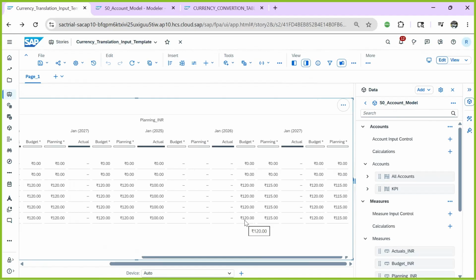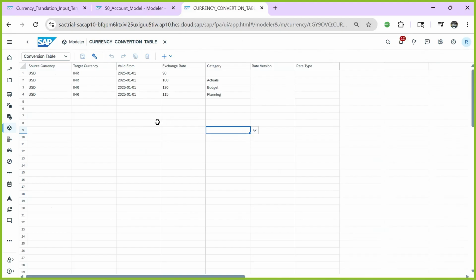So when you're trying to make a matrix, then for the planning figure, we got your version, right? Then it'll apply to all these three versions. And if you keep this as dynamic, then actual rate is 100 and planning rate for 2026 is this, and for 2027. If you want to maintain for 2 years, then we need to maintain here, right?